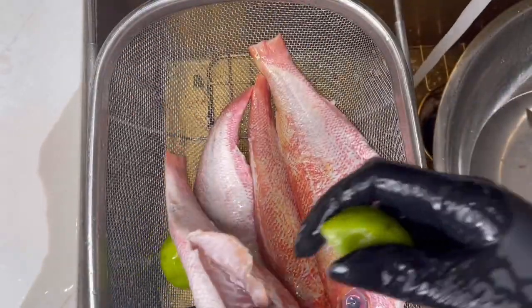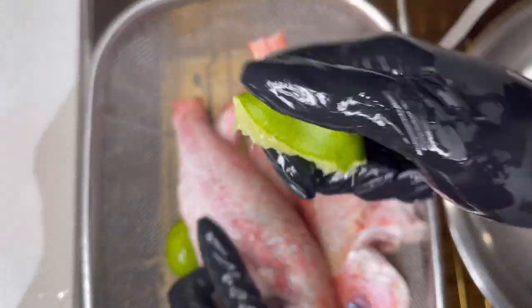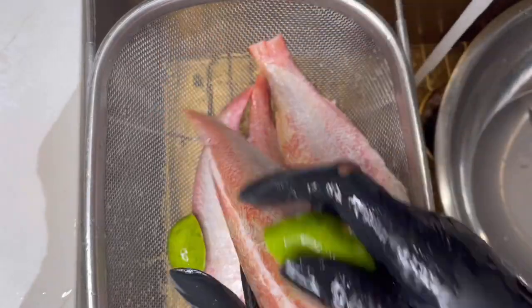Go through the same process. So, rubbing them down with the lime, and I'm gonna wash them off again because the lime is not part of my recipe, the ingredients. It's just to clean it up.